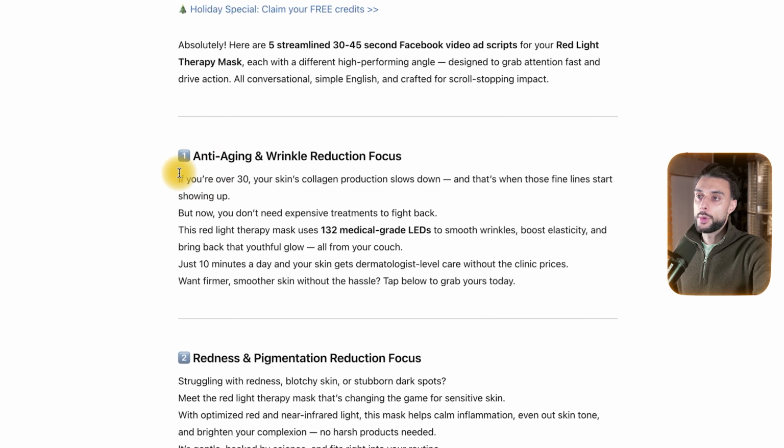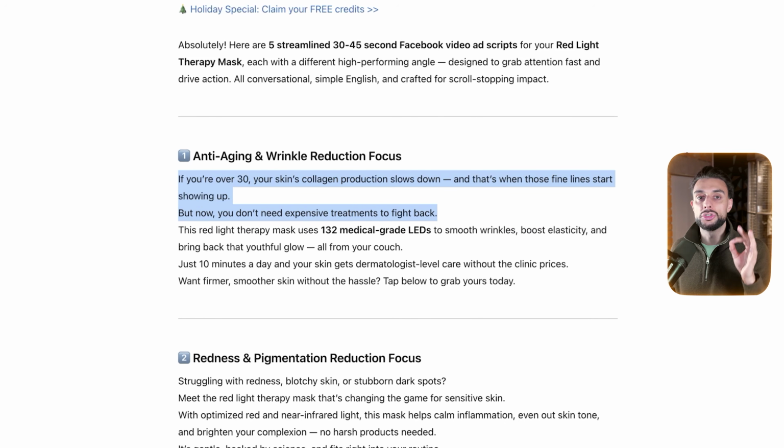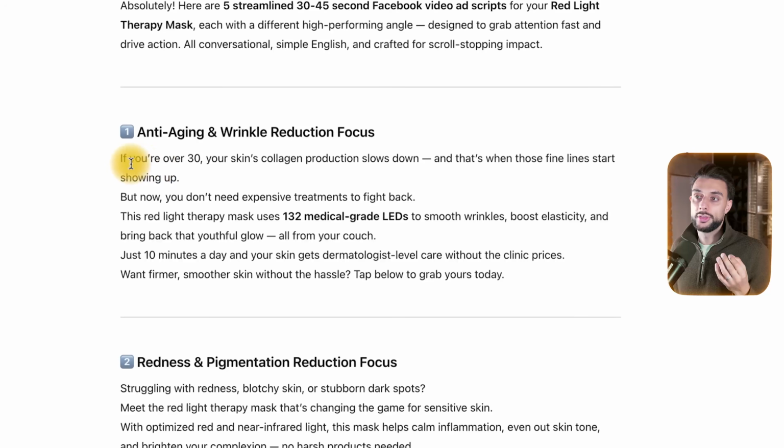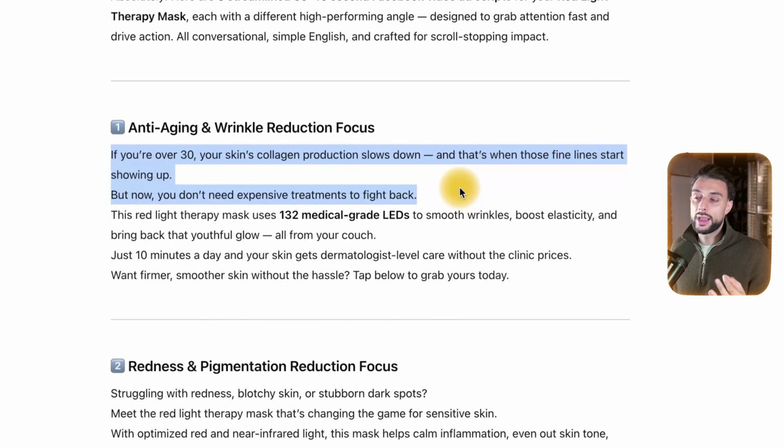So for the first script, I'm only going to take the first 3 lines, and you're probably thinking, why are you only taking the first 3 lines? Now, I want to use 3 different AI creators for one script. So I'm going to divide it into 3. So the first 3 lines are for my first AI avatar.